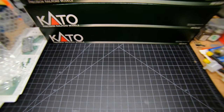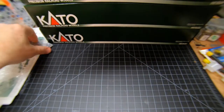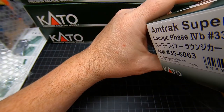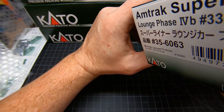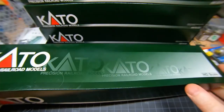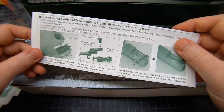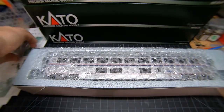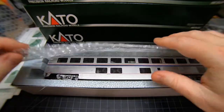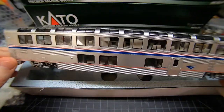Okay, so just four left to go. And by the way, I did check the other boxes and I did find the kinematic couplers, so they're just buried in there. So the next on the list here is the lounge car. And this one is in phase 4B livery. So Amtrak really do mix up the stock and the livery quite a bit, so it's not unusual to see the phase 5 mixed with the phase 4 and so on. So here is the lounge car, and this is actually pretty cool.